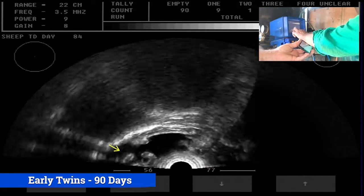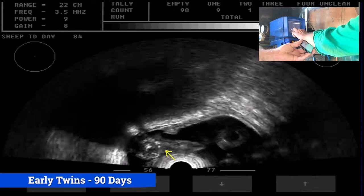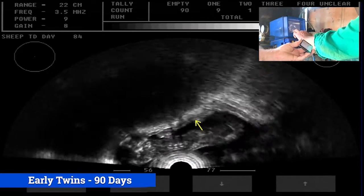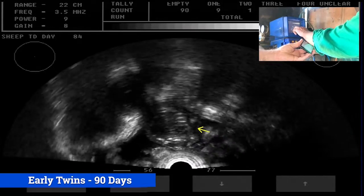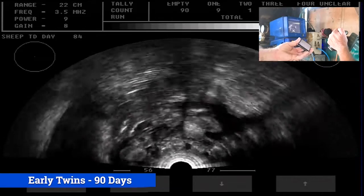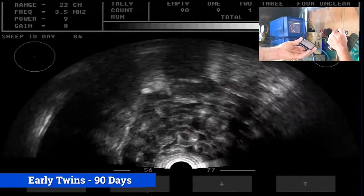This one here, we've got a head on the left, down the neck, into the trunk as we fan forward. This is a uterine wall on the outside. Keep going forward — there's another trunk here and out the other trunk. There's the head on the second one up the top. And that's about a 90 day fetus.